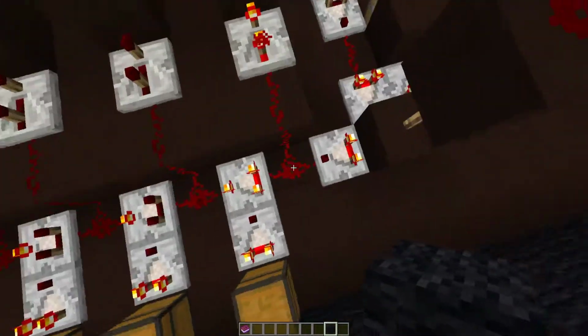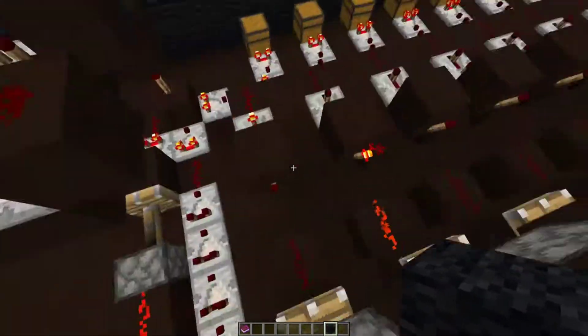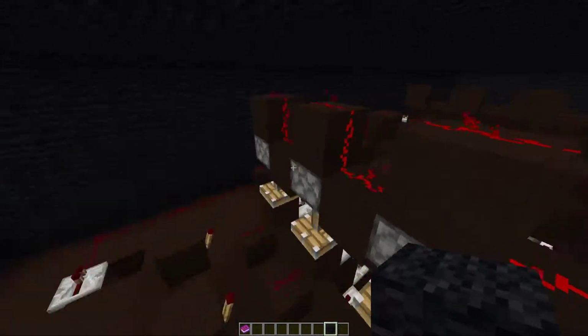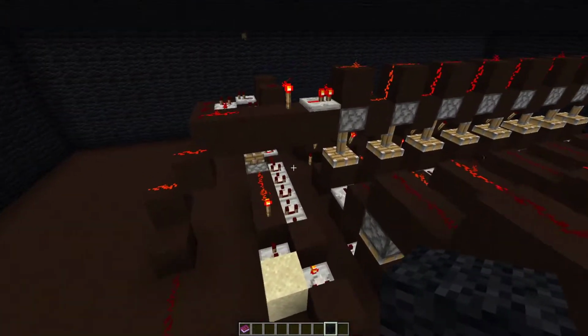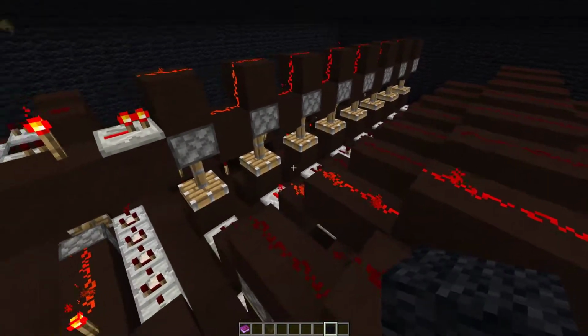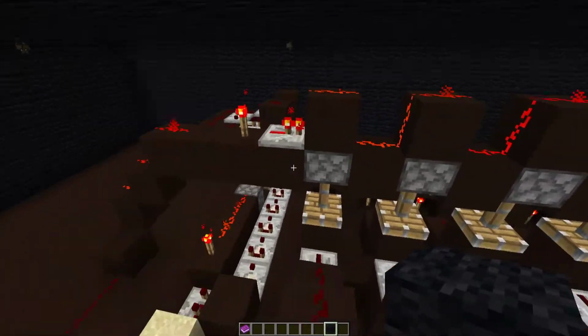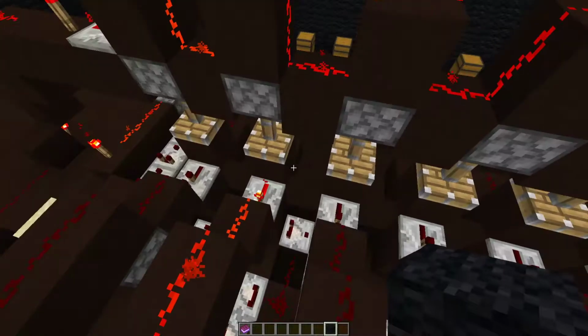And here it is. Then this device right here will determine basically which one is on. So now it's on 2. It puts down a piston down the line based on the signal length, so 1, 2, 3, 4, 5, 6, 7, 8.